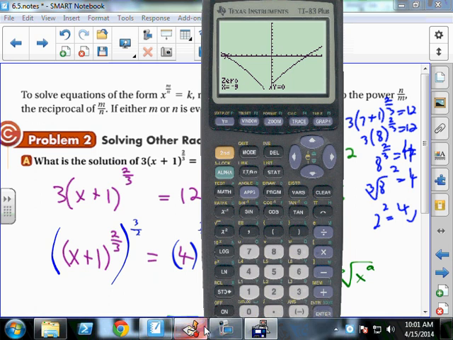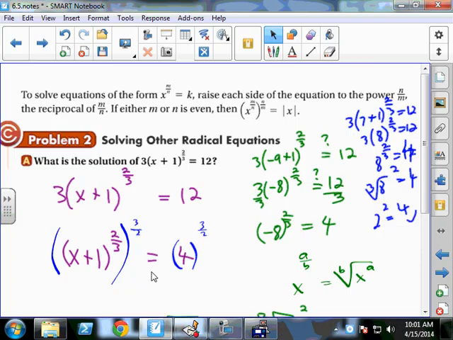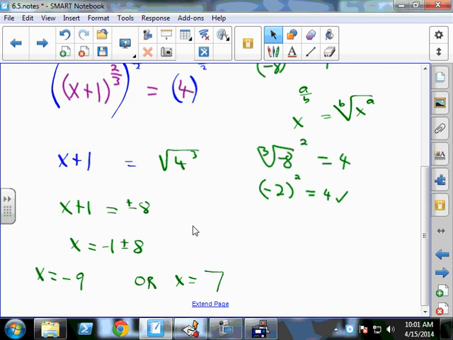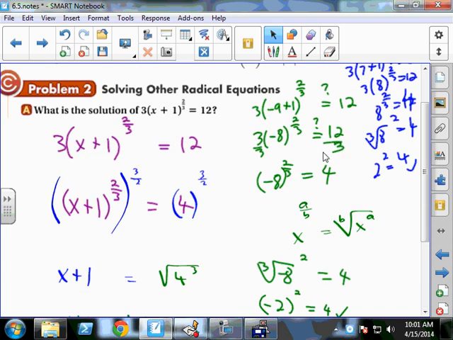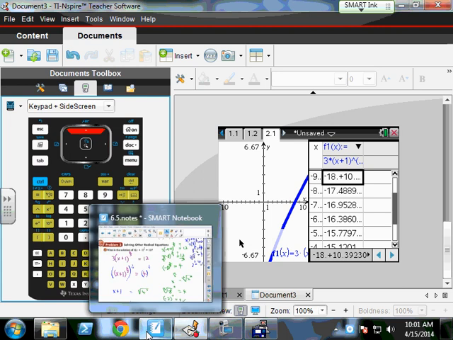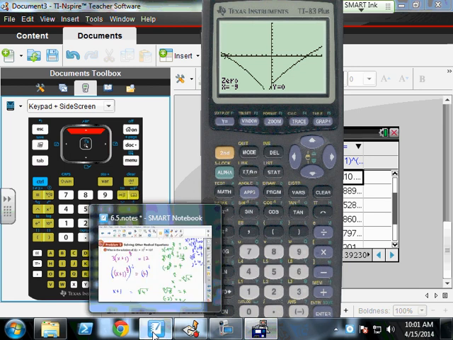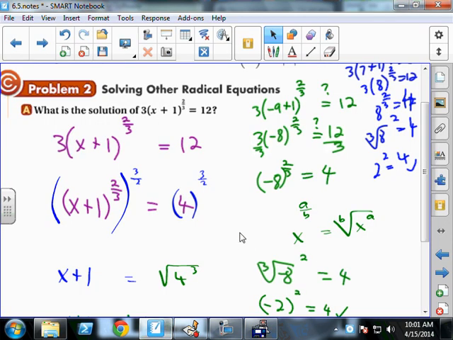-9 is a 0, but the TI Inspire says, you know what? It's not. Well, I've got news for you. The TI Inspire let us down. We did algebra right. We checked our work, and it checked out. The TI Inspire in this particular problem failed us. Bad TI Inspire. The TI-83, it's old school. It's been around since '99, and it actually showed us the right answer.